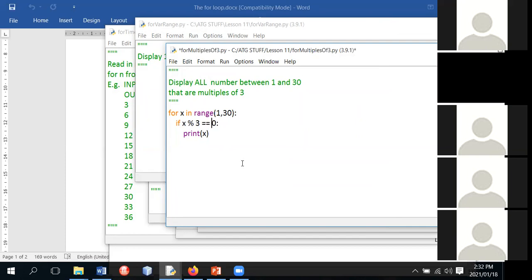What are the multiples of 3 from 1 to 30, guys? 3 times 1 is 3, 3 times 2 is 6, 3 times 3 is 9, 3 times 4 is 12. So it's basically 3, 6, 9, 12. You increase it by 3 each time.